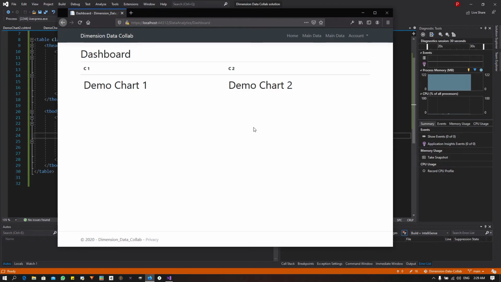Now, what I'm going to do is I'm going to create one table or multiple tables, and then I'm going to have the same data being, let's say, filtered by different things. Like, let's say I have a bunch of people. I'm going to filter it by age or by gender or all those types of things. So that's what I'm going to do here. You can do something else. You can use flex boxes. You can use grid views. In fact, I highly recommend using grid views because that's going to make your dashboard really nice and responsive.